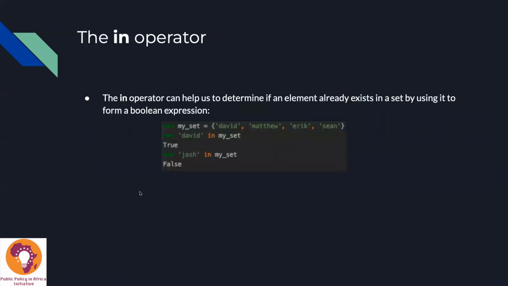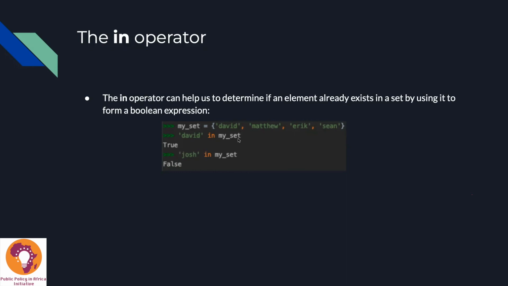It looks like we have a question. So only strings are allowed on in? Great question. No, that is my mistake. Thanks for calling that out. So any value can be used with the in operator. Say I had a set of Boolean values, just the two Boolean values, true and false. I could then say true in my set, and that would return true, things like that.